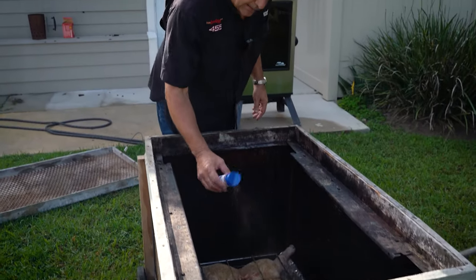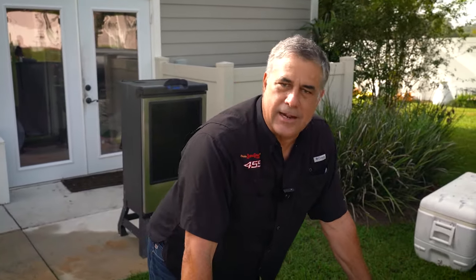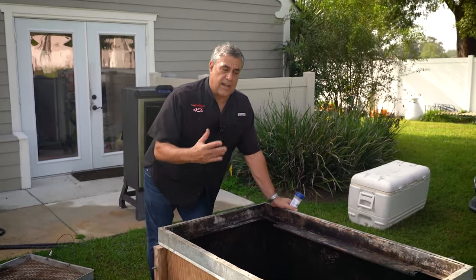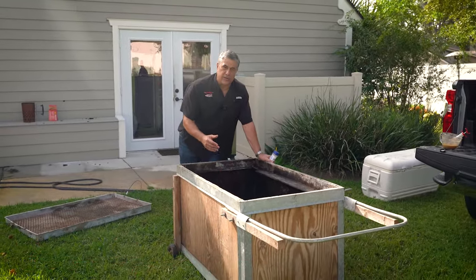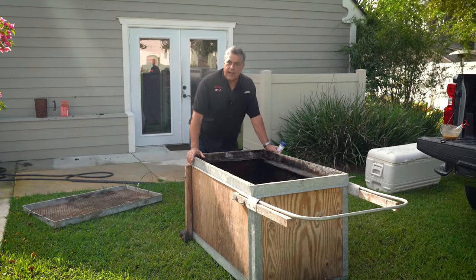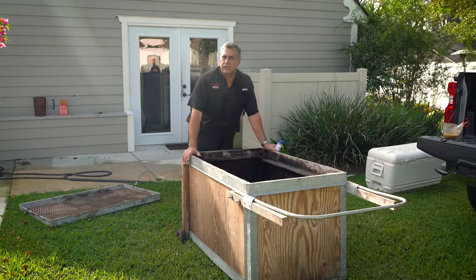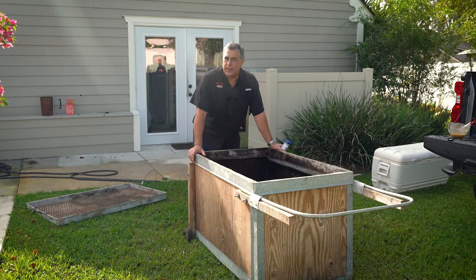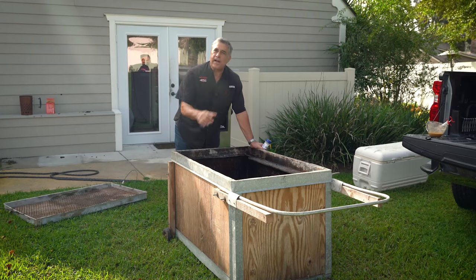We'll dust our pig — I think we're going to call him Polly. So one thing we didn't talk about: this hog is 43 pounds. This box was made by a friend of mine, designed after the Cajacina, which means Chinese box. The story is that in Cuba, as they were making the railroads, a lot of Chinese workers used a box similar to this to cook — because this is an outdoor oven. You can do a whole hog in here, but you can also do 20 Boston butts, 18 racks of ribs, 20 chickens. This works as an outdoor oven for anything you can think of for any big party. Don't think you only need it once a year for a pig — you can cook all kinds of things in this. Anything you can put in the oven, you can do here.